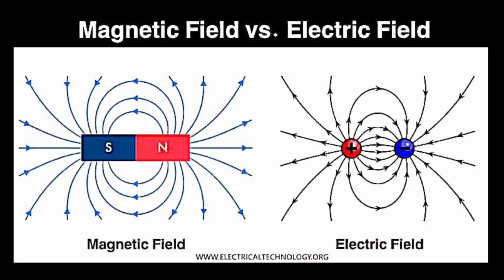Firstly, we are going to understand the difference between the magnetic field lines and the electric field lines. Electric field lines start from the positive point charge and end on negative point charge. They do not form closed loops, whereas magnetic field lines start from the north pole and end on the south pole outside the bar magnet, and magnetic field lines are from south to north pole inside the bar magnet. Hence, magnetic field lines form closed loops.